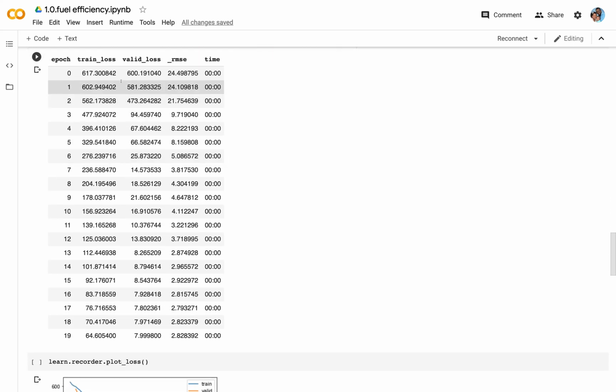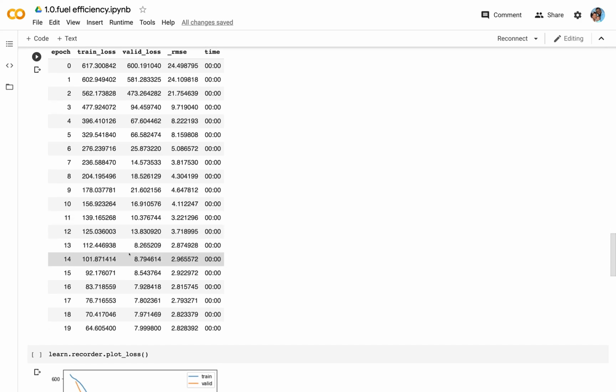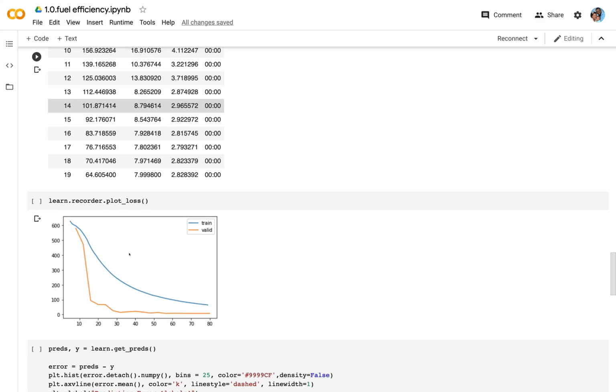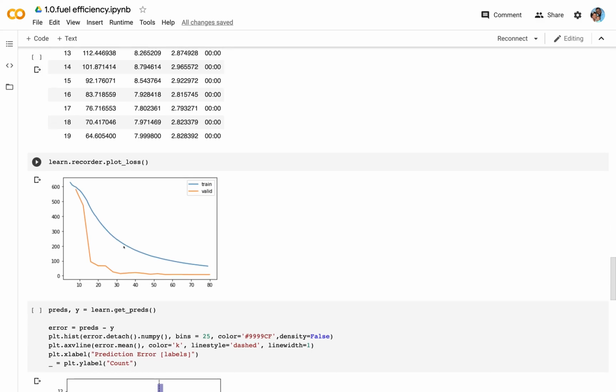We can see that the validation loss is decreasing each time it runs, and by the end of our 20 epochs, we've already got to 7.9 from 600. So that's a good model. It has reduced the error, and to prove that the error has been reducing, we can plot the loss plot, which will show how the loss has reduced with time.